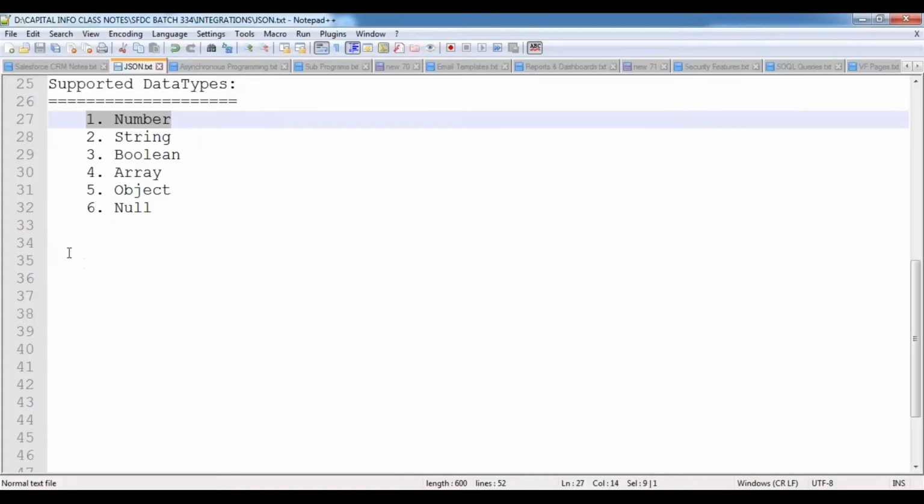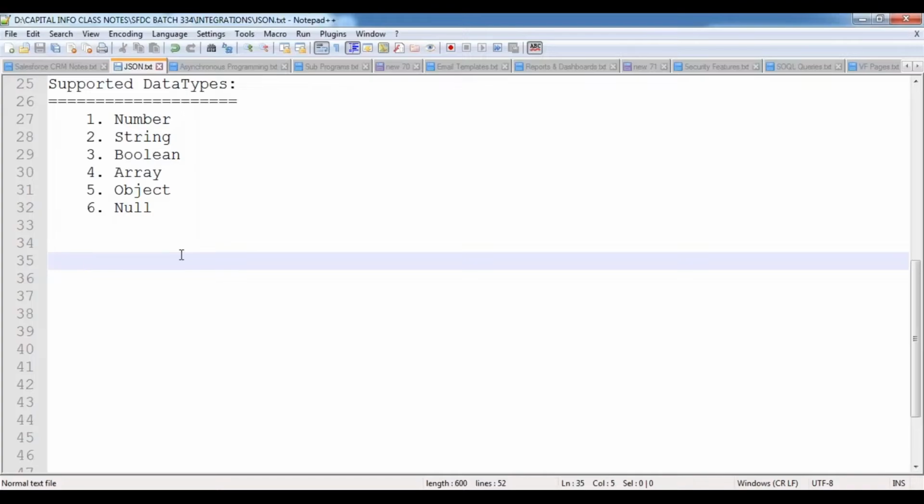I already told you, whenever we represent some information in the form of JSON, JSON is purely a key value pair collection. We are representing the data in a human readable format, purely in the form of key value pairs. Each and every element will have a key and a value. And whatever content you would like to represent through JSON should always be enclosed with curly braces or flower braces. If the content has been enclosed with flower braces or curly braces, then it is a JSON format of content.